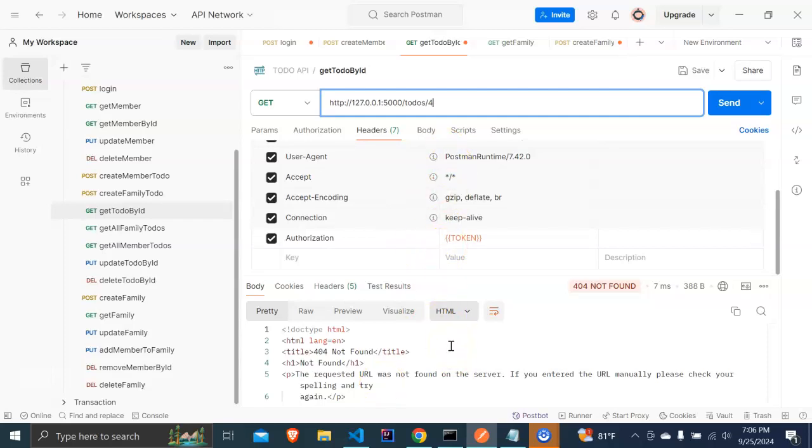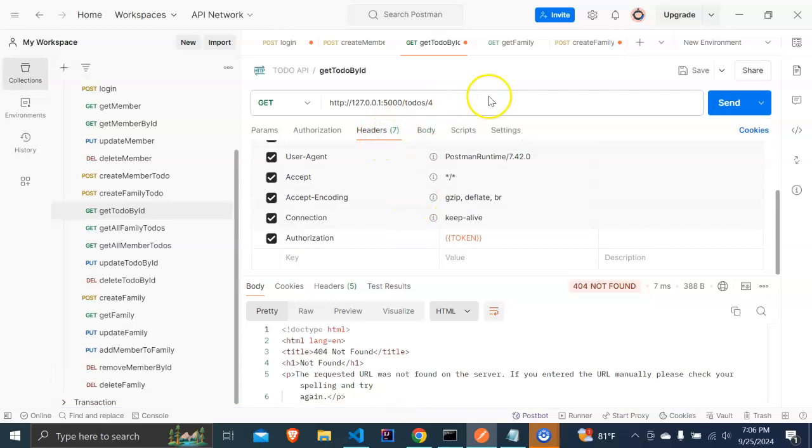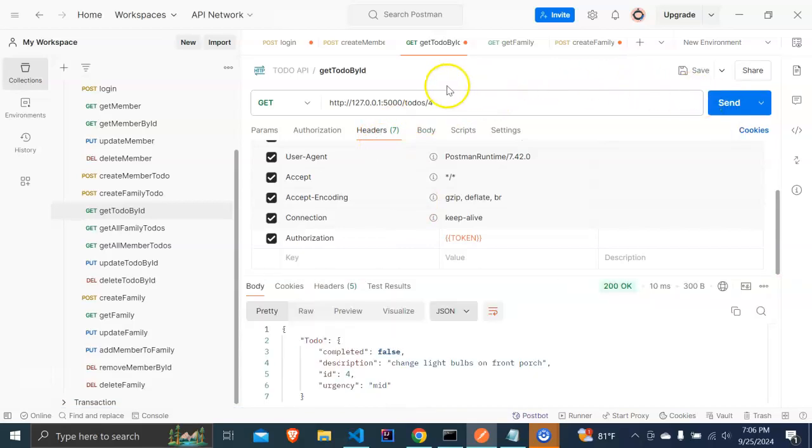Uh-oh. Isn't it ID 4? Yeah, it's definitely 4. There it goes. Okay. Just did it too fast, I guess. Alright, change lights on front porch.